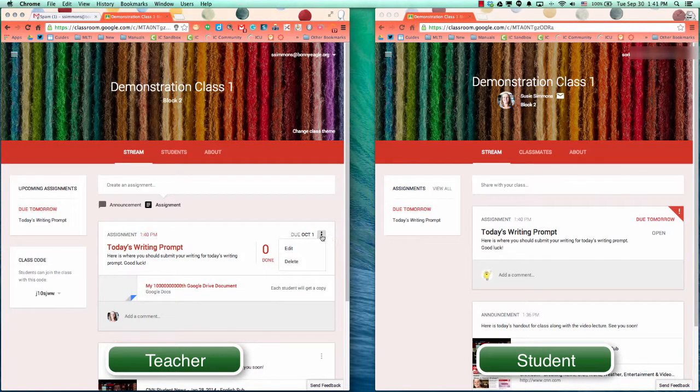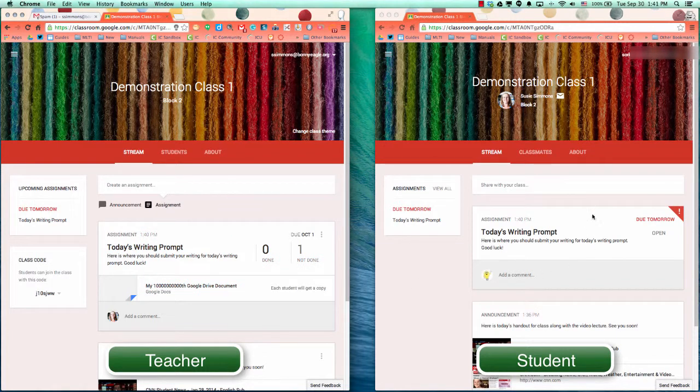If you did decide that that was not what you meant to do, you would have to delete the assignment and redo it. Now, if you don't do that option in the first place and you create the assignment, the only other option that you would have would be to either make the document viewable by everyone or make it editable by everyone. You will not have the ability to make a copy for everyone. So that's kind of one of the catch-22s. If you choose this in the first place, or if you don't choose it, you'll have to delete the assignment and redo it. So there are your options.